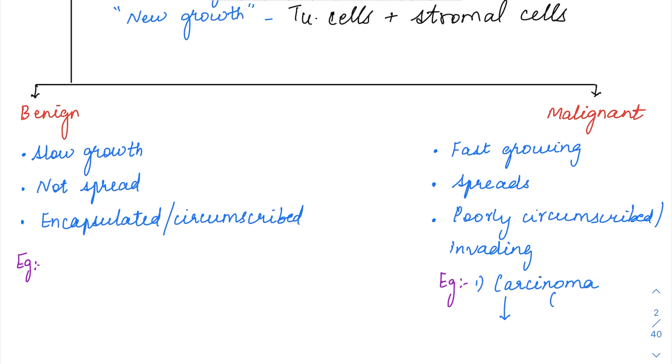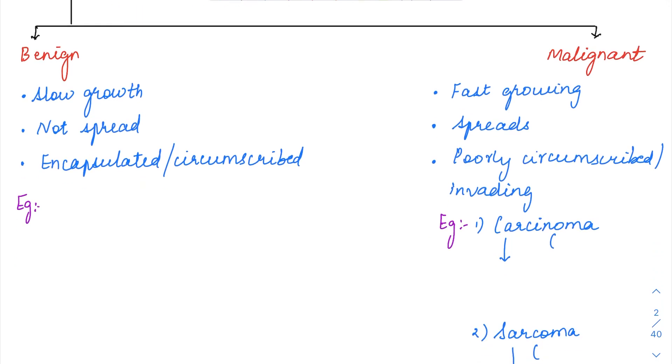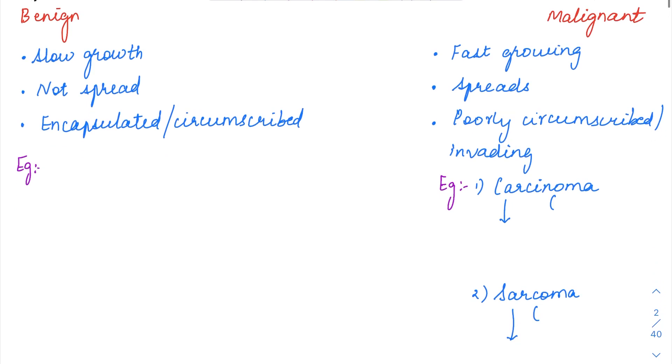Tumors are usually classified into benign tumors and malignant tumors. Benign tumors have a very slow rate of growth and they do not spread. Since they are growing slowly, they tend to form a capsule around it. Either the capsule is formed by itself like a true capsule, or it is a pseudo capsule caused by the compression of the normal host tissue. Either way it is going to have a capsulated structure and it is very slow growing.